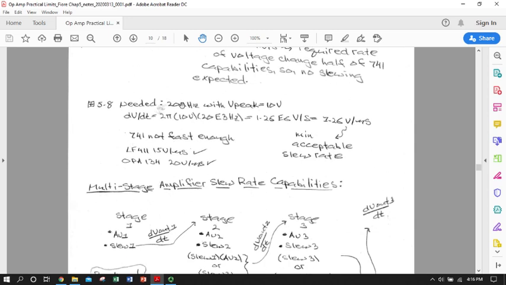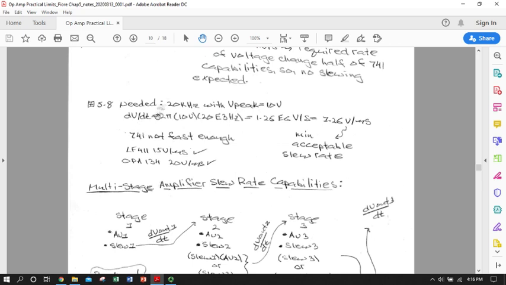Another example here, we need 20 kilohertz with a peak voltage of 10. So I can do the same analysis and say, okay, if I'm not told otherwise, it's usually a good idea to assume it's a sinusoidal signal. If all you hear is a frequency and an amplitude, assume it's sinusoidal and not triangular, square wave, or whatever.